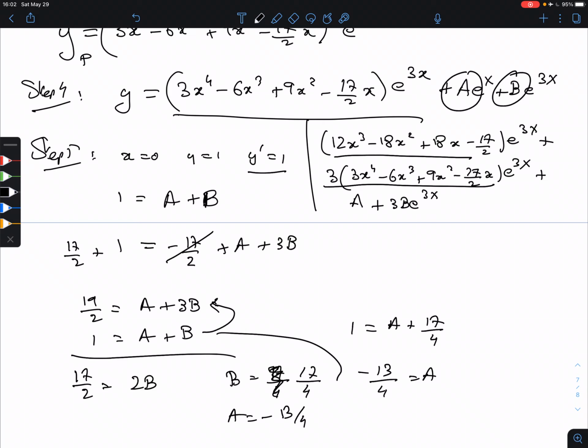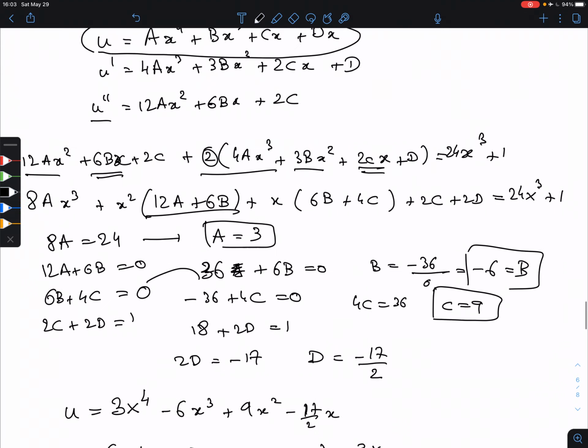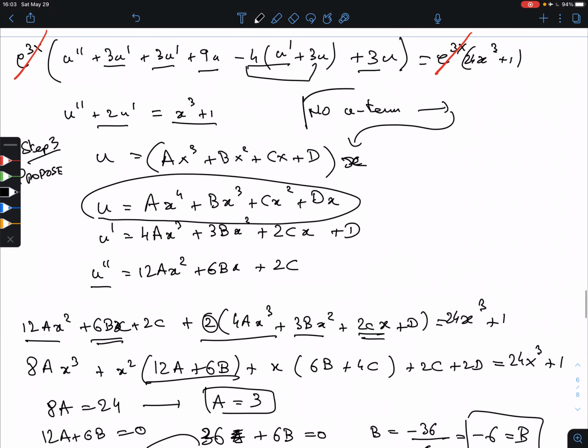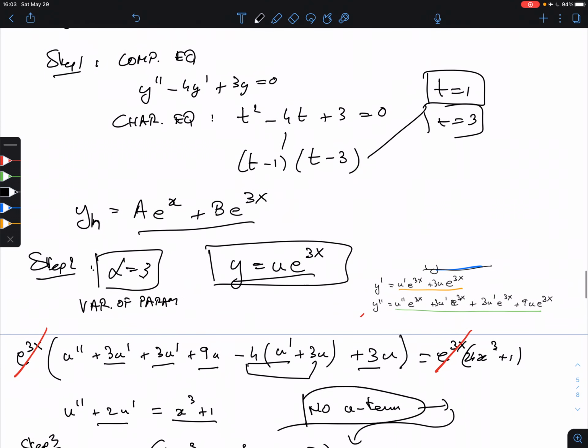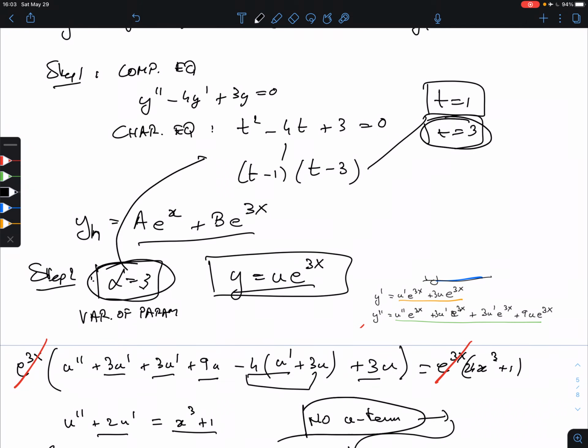Of course, you have to do it on the quiz or in the homeworks, but I want to do one more example. I want to point out, why did this happen? Why was this a special case where there was no u-term? Could we have predicted this, or do we just have to wait? Doesn't matter really, right? You just do the calculations. But yes, you can predict this. Why? Look at this. t equals 3 was a root, and alpha is also 3. So in other words, if alpha is a root of the characteristic equation of the complementary homogeneous, then this thing happens. Okay?